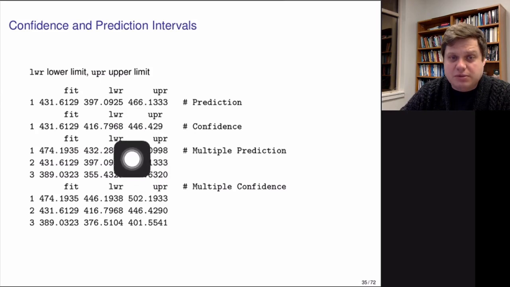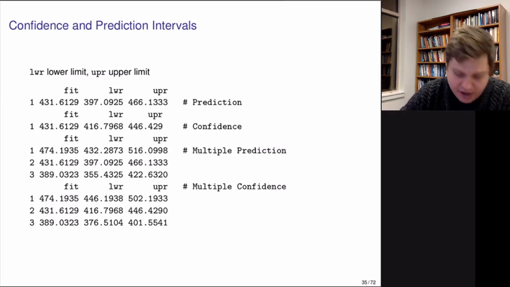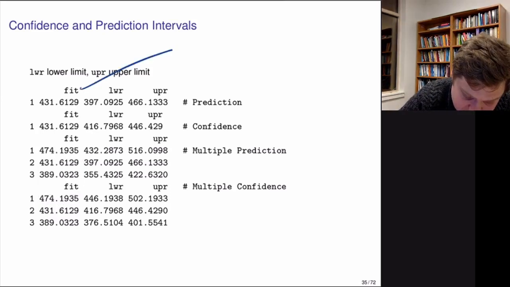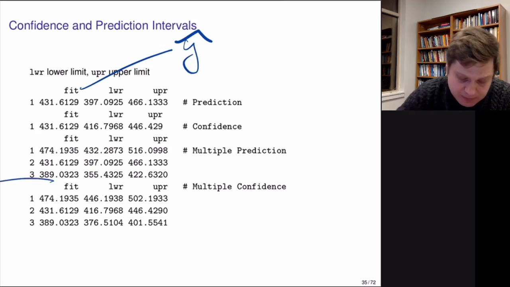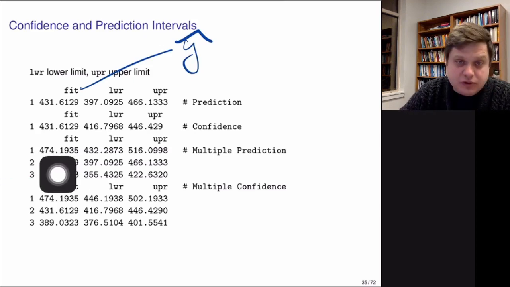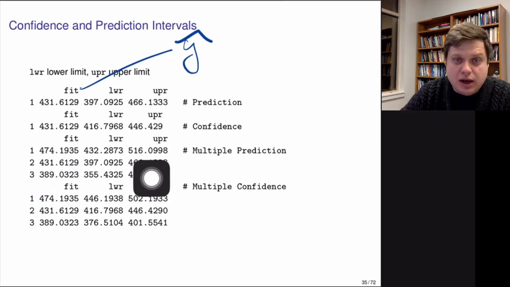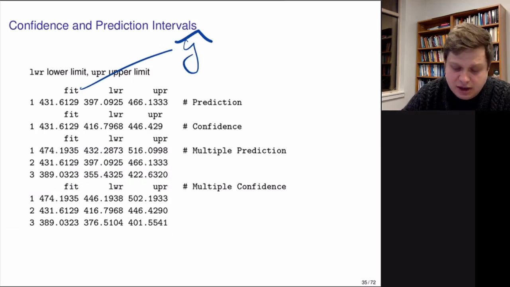And then you can do multiple predictions. When you specify multiple values of the price, R will output, for each of the new values of X that you specified, the prediction, which is called fit. So that's our Y hat. Fit is nothing but our Y hat, the point on the line. And then for each of those new values, it will give you the prediction interval and confidence interval.